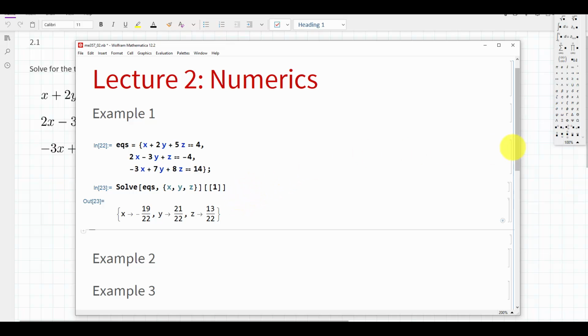So what I can do is come over here and highlight multiple cells like this. Now we see that the first cell and the second cell are highlighted. Now when I push Shift Enter, it's going to run both of them in order. So it does not automatically update, it only updates when you run.